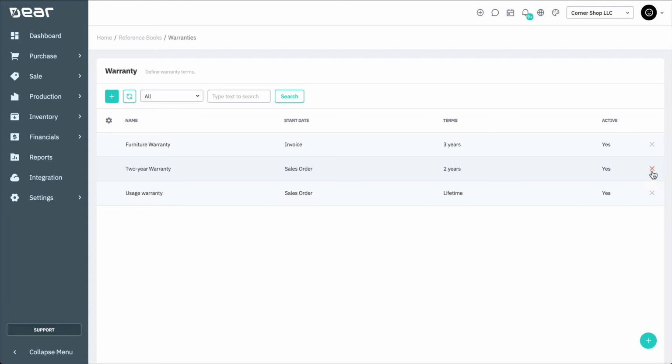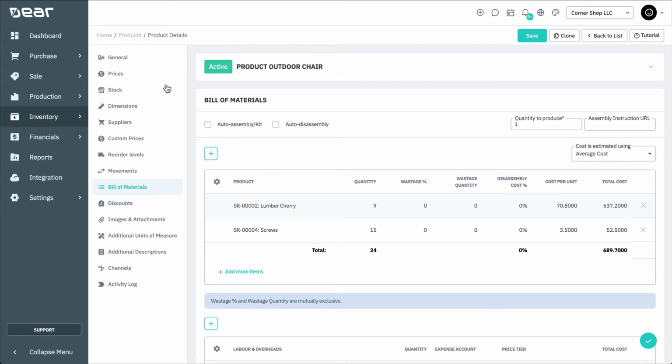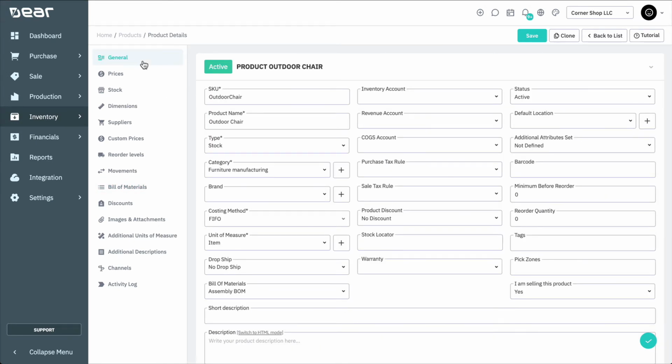Once a warranty is created, it can be applied to both new and existing products, as well as product families in your inventory. Note that when a warranty is applied to a product family, all the products belonging to the family become eligible for the warranty. In the case that a separate warranty is applied to a product belonging to a family, the warranty applied to the product takes precedence over the warranty for the family. To set a warranty for a product, open the product profile, and in the warranty field, select the desired warranty. Then, save your changes. Now we'll process a sales order as usual.